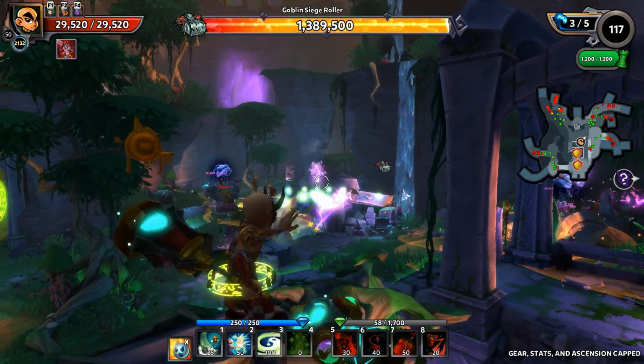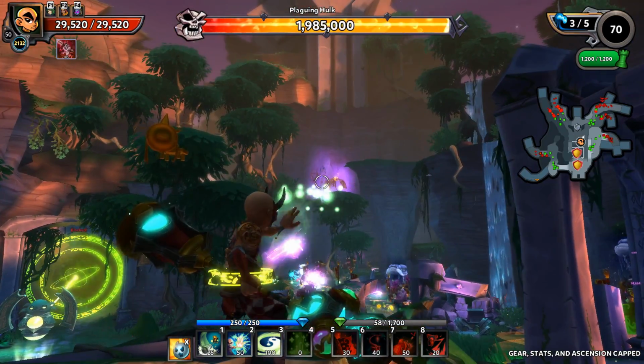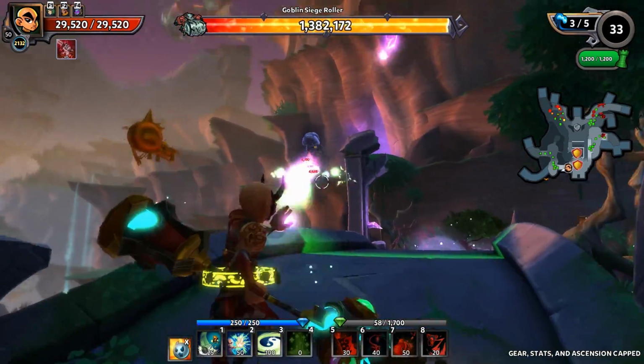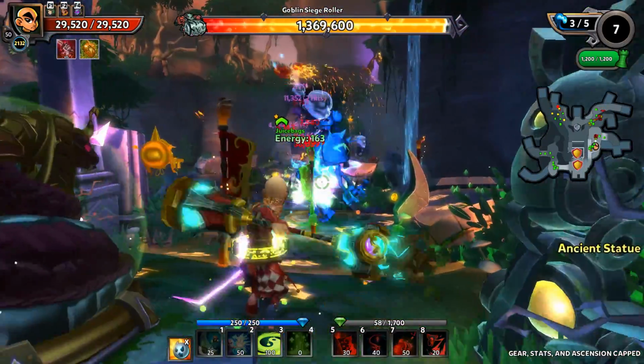Another Siege Roller. Plus, I hope that's... yeah, okay. I was going to say, I hope that's a Plaguing Hawk. I just hate getting those Wave 3 Slakelions on Mastery Mode. Looks like that one's going to get handled by the Nimbus. We'll go ahead and take down Plaguing Hawk here first.